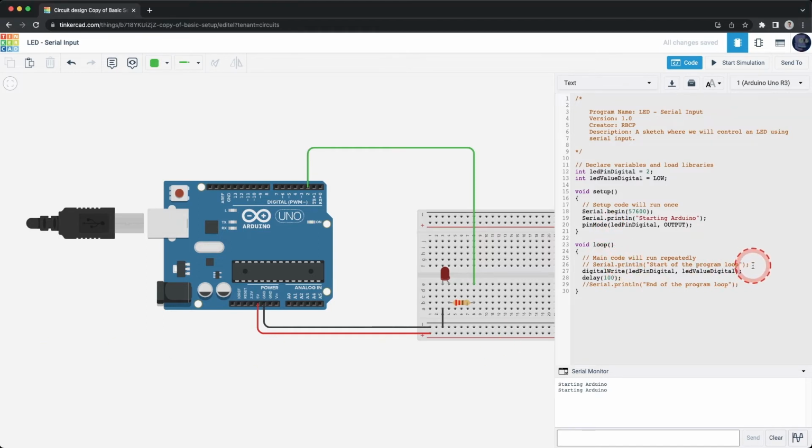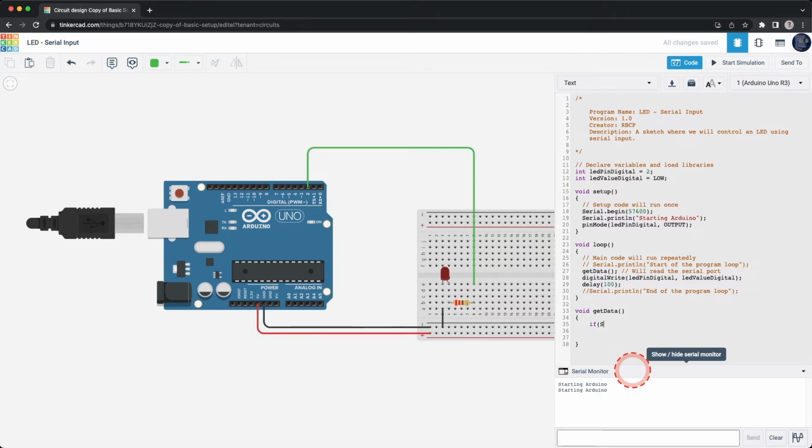Above the digital write function, type getData, open bracket, close bracket, semicolon. This is a function we will create to read data on the serial port. After the loop function, type void getData, open bracket, close bracket, open curly brace, close curly brace. Inside the curly braces, type if, open bracket, serial.available, open bracket, close bracket, open curly brace, close curly brace.